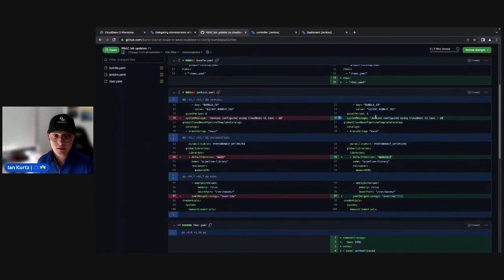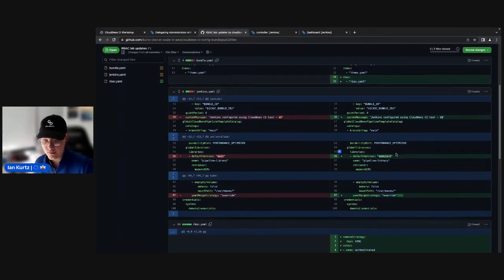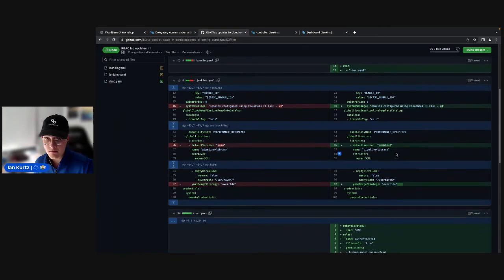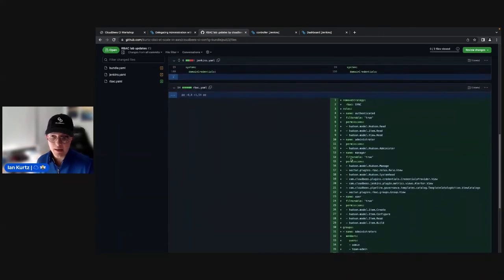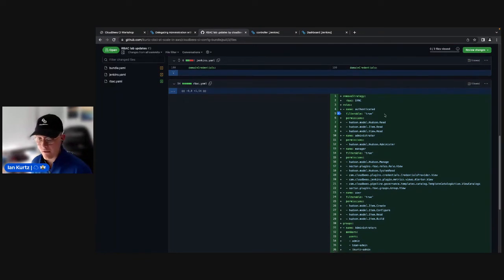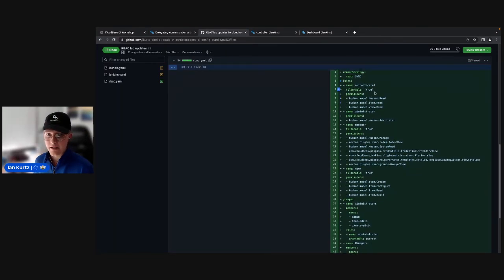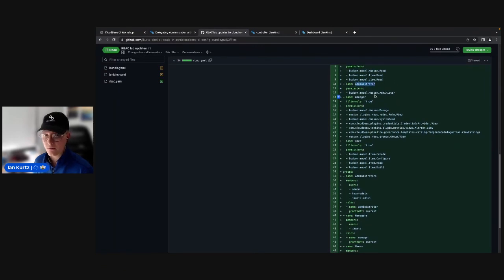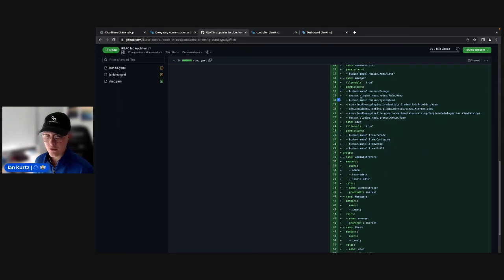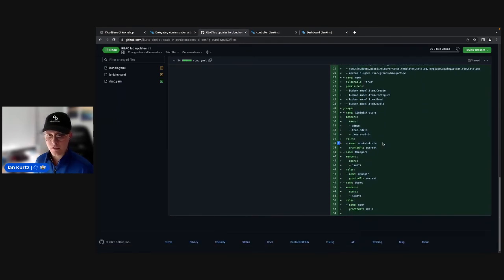Our Jenkins.yaml is just changing the system message. Doesn't look like anything else is happening there. And we're adding an entirely new YAML manifest to handle RBAC. So kind of talking through that, right? We're defining some roles here. These are just some system-generated roles. Here's our administrator role. They can do everything, right? We might have a manager role. So it's kind of walking through the different configurations here.